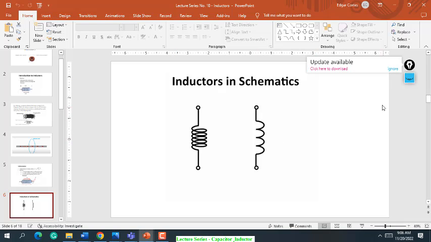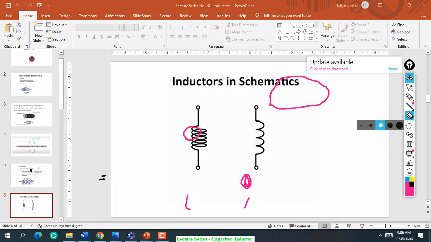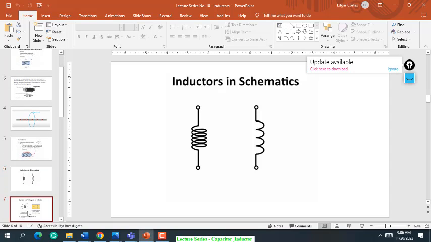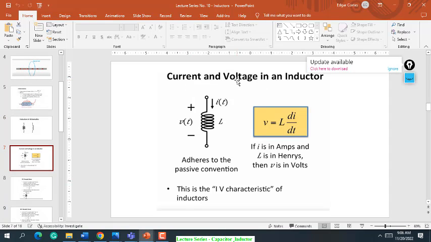So, the inductor in schematic. You will see the inductor in a circuit diagram like this. It can be drawn like this, or it can also be drawn in this form. That is an inductor. And then in terms of the relationship between current and voltage in an inductor, let's say we have this inductor and we add a power supply. There's what we call IT, meaning there is flow of current across the inductor.